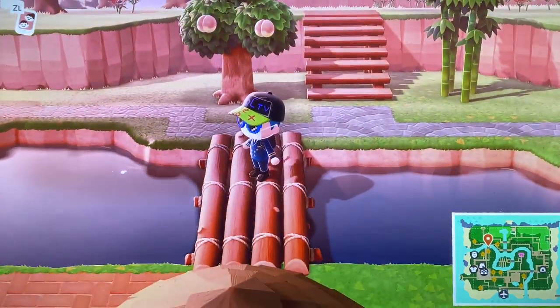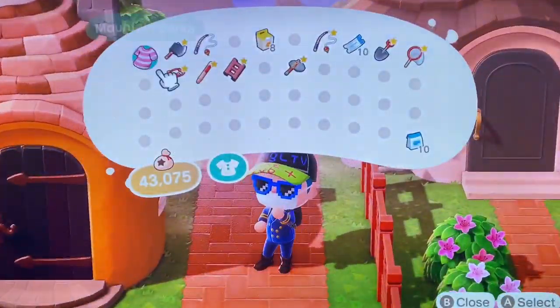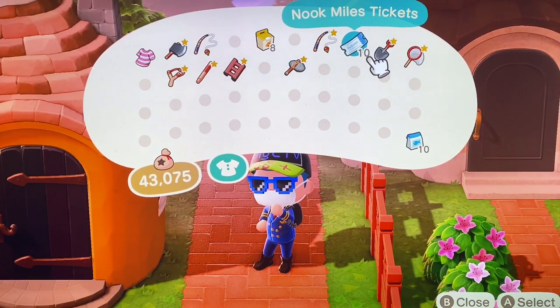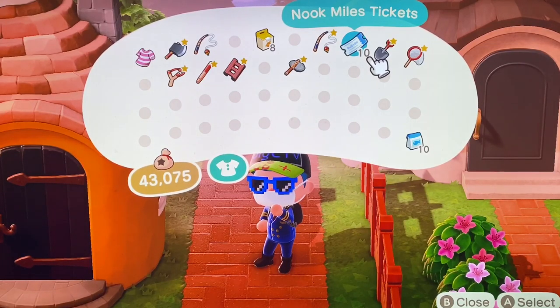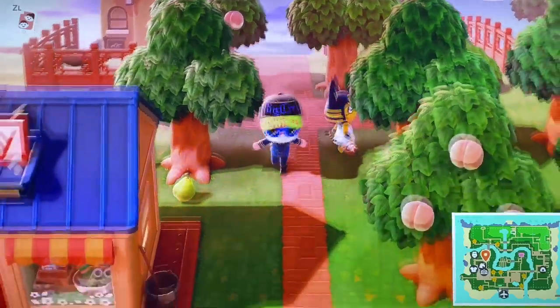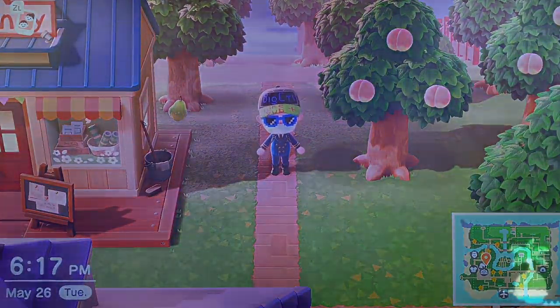So I have got everything set up. I have 10 Nook Mile tickets. 10. So I should be good to do a decent amount of hunting. So let me go get that set up. And then let's go island hunting. I'm gonna go hunt us down a villager.